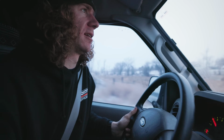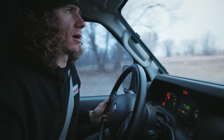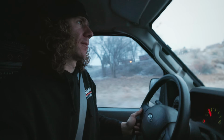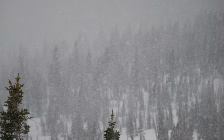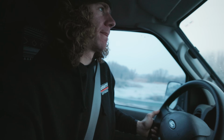Awesome. Wow, that was so much fun fishing with Preston and Tyler. They're super dialed on the rivers around here. It was tough fishing, don't get me wrong. We didn't catch a ton of fish, but the experience of casting to fish and sight fishing is always a good time. So we're leaving Colorado now. It is nuking right now, and I heard that it's also nuking in Utah where we're headed. Lots of snow coming down. So that only means one thing, time to break out the snowboard. And hopefully, I don't want to jinx it, have a pow day tomorrow.